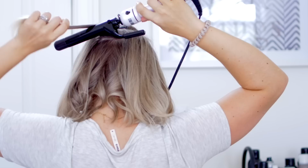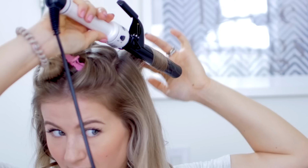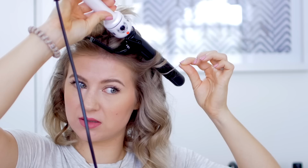Starting the same way, I'm taking a section from the back and curling it away from my face. You know what I forgot to do? Heat protectant. How could I? And if I see some sections I don't like the curl, I'll just go back in and grab smaller sections. And I don't know if I mentioned this, this is a 1-inch, completely forgot, 1-inch curling iron.